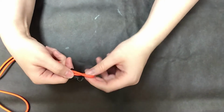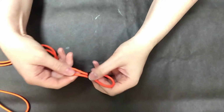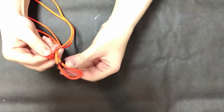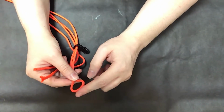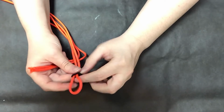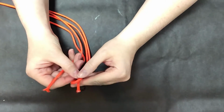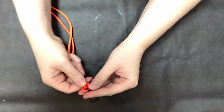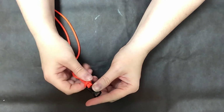You want to make sure that all of your string or your rope is nice and untwisted and straight, because that'll make your job a little bit easier later. If it's all twisty, it's hard to get everything to work the way you want it to. If you happen to be using the 2-strand method, you want to be a little bit gentle about having a join here, just to make sure you don't accidentally stress it too much, and then it'll break apart and you'll have to start the whole process over again. So we're going to tuck both ends of our rope through our loop and then pull fairly taut. Again, if you have a glue point here, you want to be a little bit gentler.